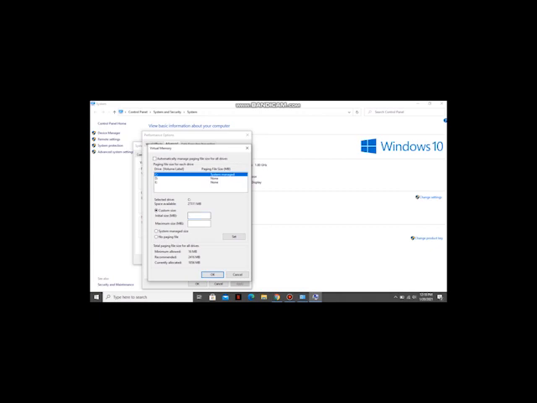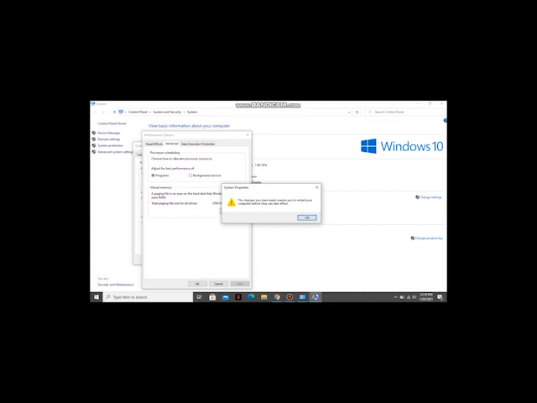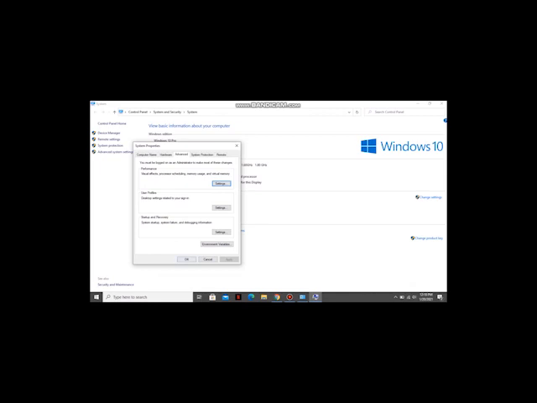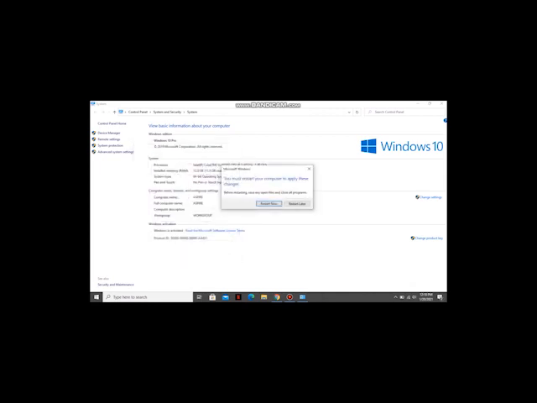For example, I put the number here, the recommended 2416, and here maybe around 1800, and then okay. The change may require you to restart your computer before it can take effect. Okay, and then apply. Okay, okay. So in here you guys can restart now or maybe restart later. I choose the later one.